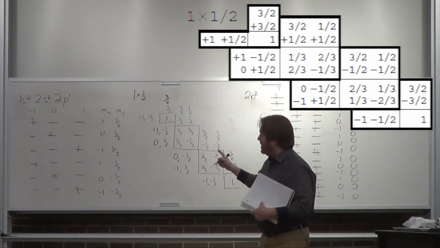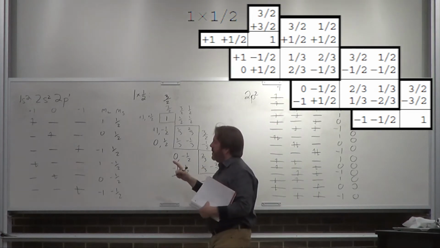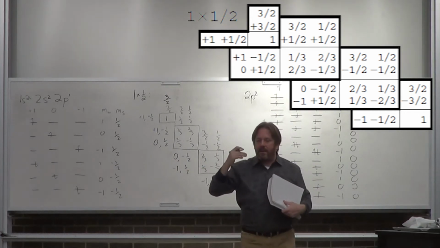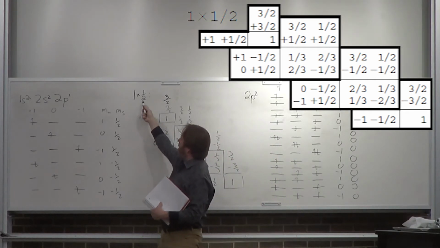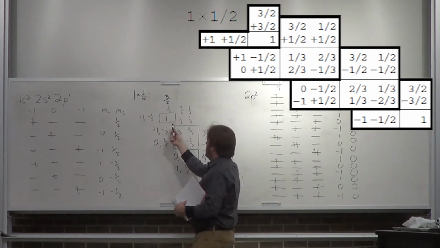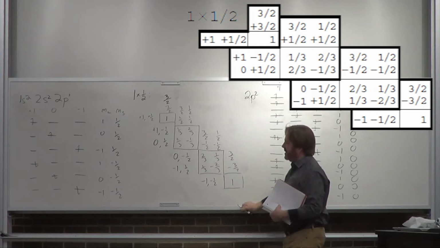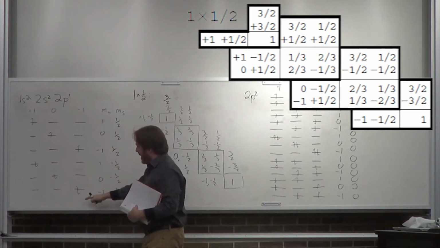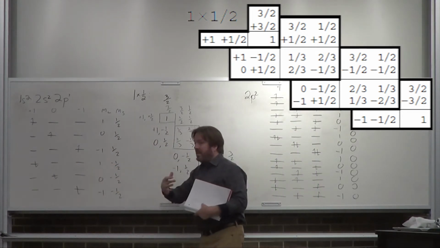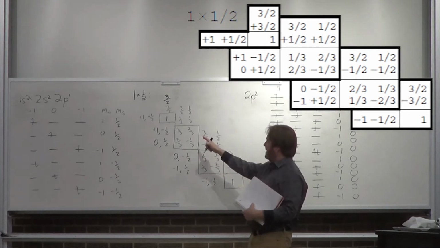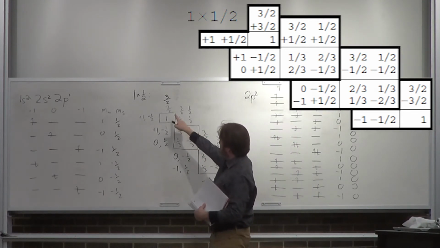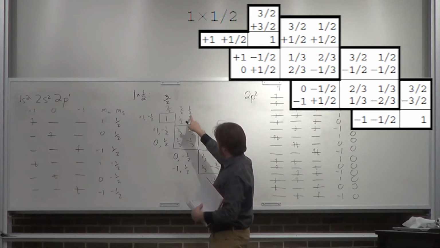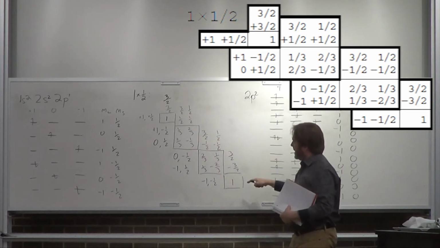The way I know that this is the right table is, once I think of what I am adding the angular momentum of, I then double check that I have the right number of states. So I know that I have 6 states. When I'm making linear combinations, you still have to have 6 states. And I see that this table has these numbers here, those are the 6 states.